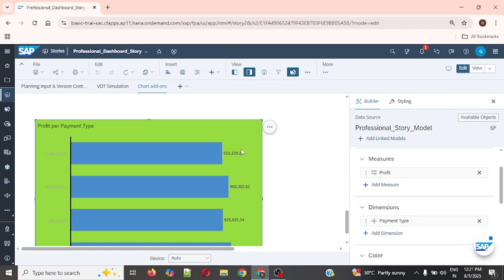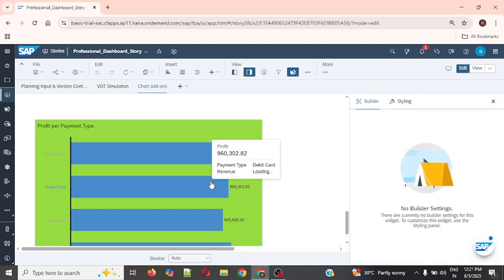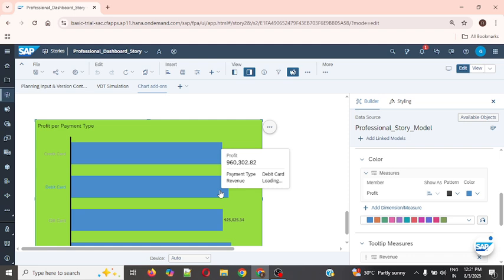If your data is bigger, with more than 1,000 records in your data set, then it will take some time to load. It's still loading. Previously it was showing, but now I don't know why it's loading. Sorry for that, because the data is very huge and SAC is taking a lot of time to load it.